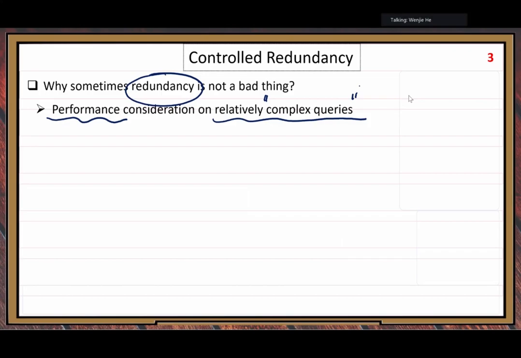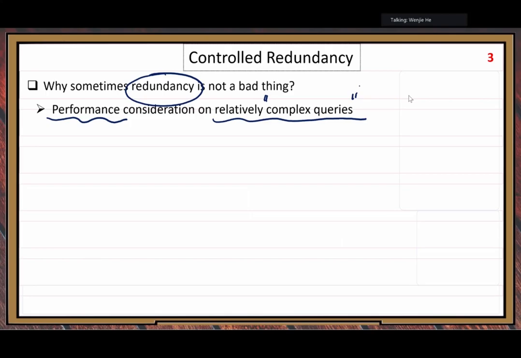So here we're talking about those complex SQL queries. That could be slow, right? Because you need to access many tables and do a lot of manipulations. You need a lot of time.